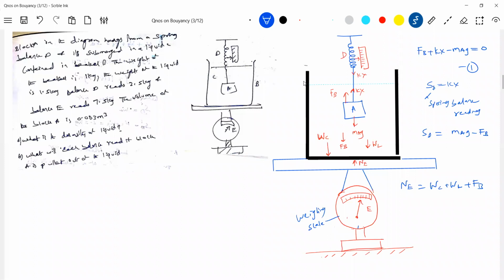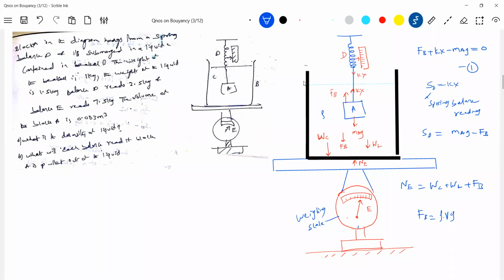Very simple, you can see, nothing big. So he has given all the information. How to calculate buoyant force? Buoyant force is equal to density of liquid times volume immersed. I think it's telling water, submerged in a beaker. Now what is the density of liquid? We don't know the density of liquid, keep it here. Volume immersed, fully immersed.